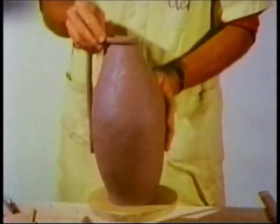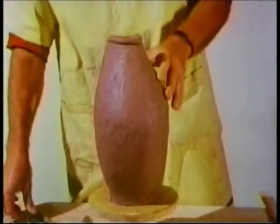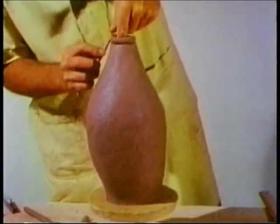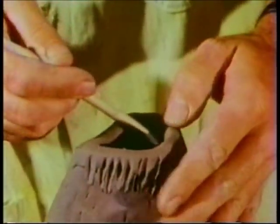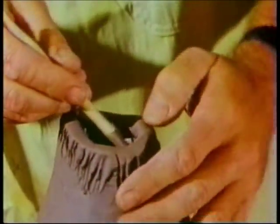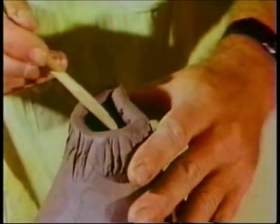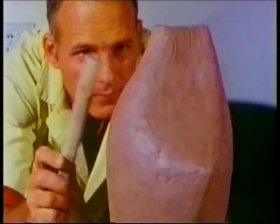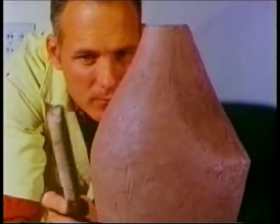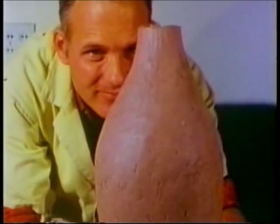It's getting taller and the neck is too small to get my hand inside anymore, so I'll have to knit each coil instead of working them together three at a time. If the clay walls are a little too wet you won't be able to use the paddle effectively, so it's best to let the clay stiffen a little before shaping it with a paddle. It's a good idea to let the lower portion of the pot stiffen a little so that it will support the weight of the clay above. Of course you must keep that top edge damp so that moist clay coils can be added.